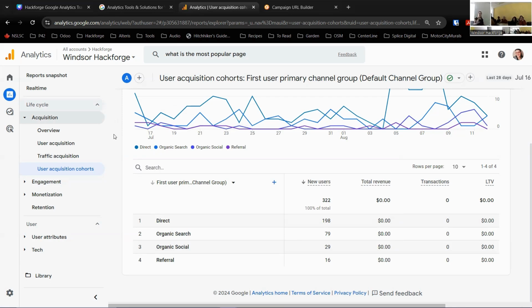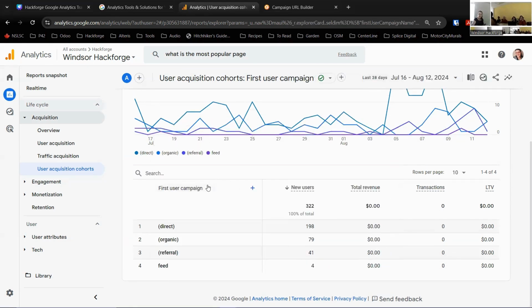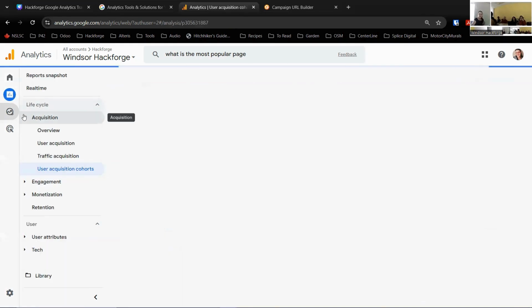The reports that it comes with out of the box are fairly static. There's some changes that we can make, we can sort it differently. I can change some of my groupings here, right? But overall, I'm not really able to play around with my dimensions as much on the basic report view. I do have to get into the Explorer to be able to do some of that.